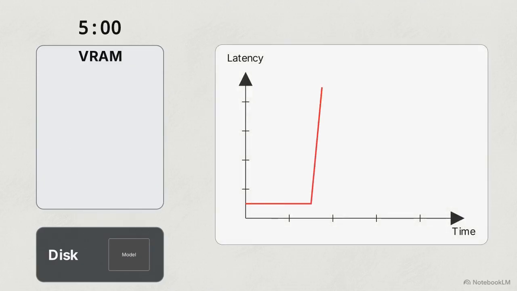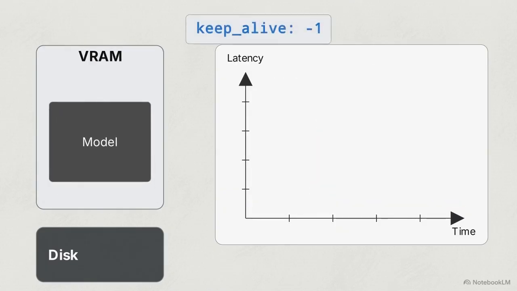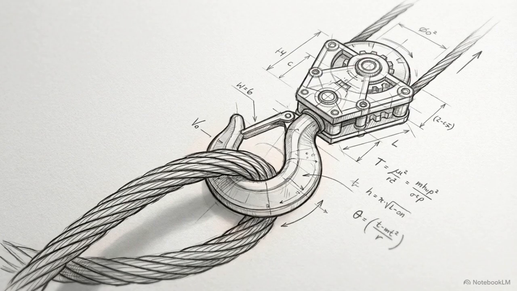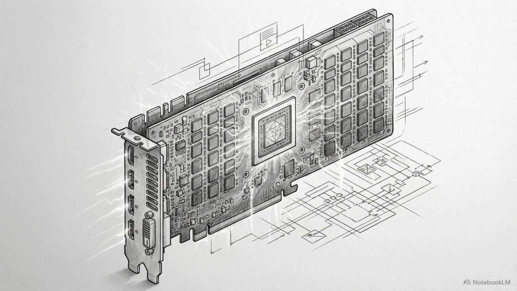By default, Ollama unloads idle models from VRAM after 5 minutes, causing a massive latency spike on your next request as it reloads from disk. Injecting keep alive -1 into your API payload locks the model permanently in VRAM, ensuring a zero-latency response. To fully automate this, we leverage Visual Studio Code's native event-driven hooks, specifically the run-on folder open property. By configuring a silent empty task to trigger the moment you open a project folder, the model is loaded into memory and warmed up before you type a single line of code.